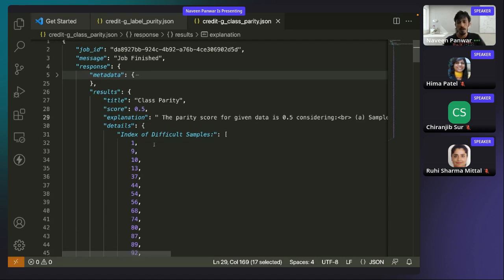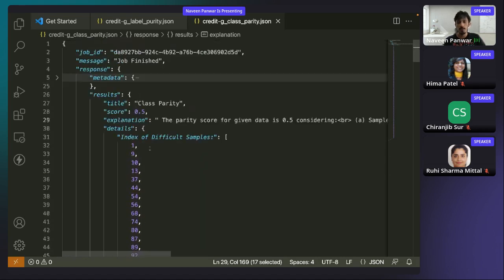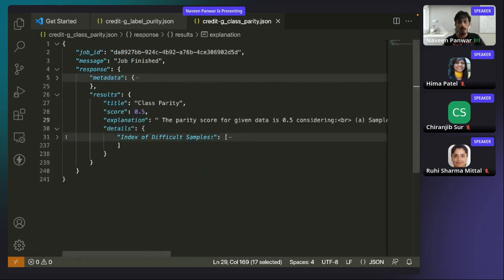So on that note, we are giving a list of all the difficult samples, and you can choose how you iterate, or how you want to use this information in your ML or data science pipeline.